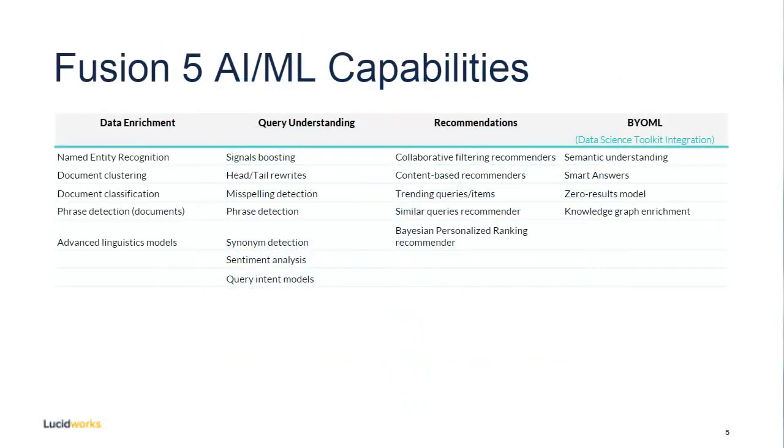While this list actually looks kind of small now that I look at it within the presentation, each one of these data points and each one of these machine learning models actually has probably anywhere from 2 to 5 variants, right? And Fusion 5 is just absolutely stacked with machine learning models for your use. Each model is unique in tackling different use cases and different problems with not only your data, but how you recognize things like intent in queries, right?